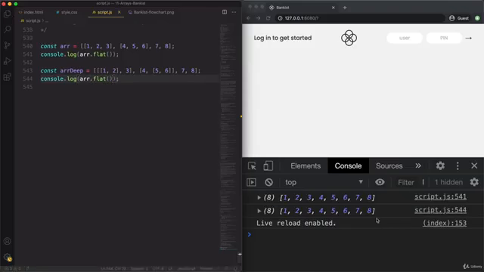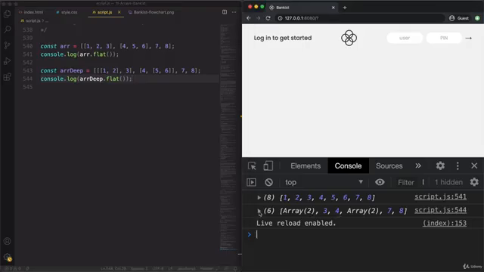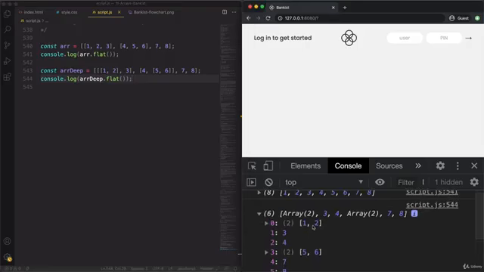And we got the same result, but that's because I made this mistake. So we need to flatten arrDeep. And so now you see that we get this result, which still contains the two inner arrays. All right. So this means that the flat method only goes one level deep when flattening the array. So this 3 here was inside the first level of nesting, and so therefore it was taken out and is now in the main array, but then we still have this nested array in there.